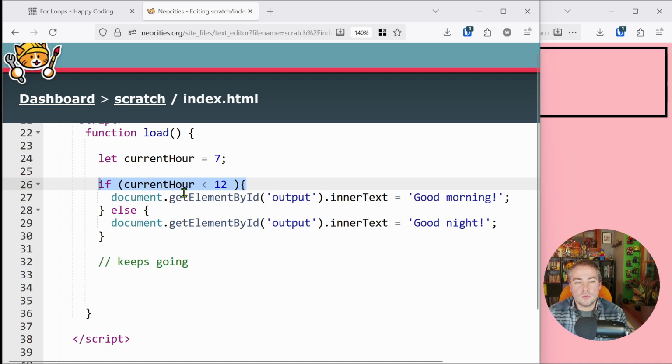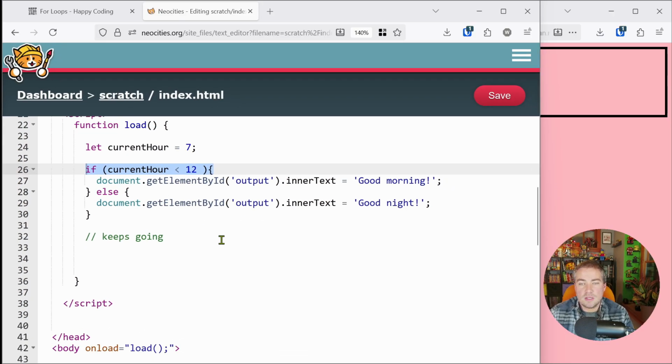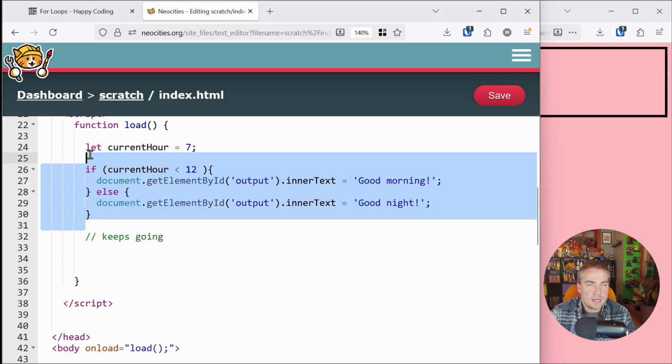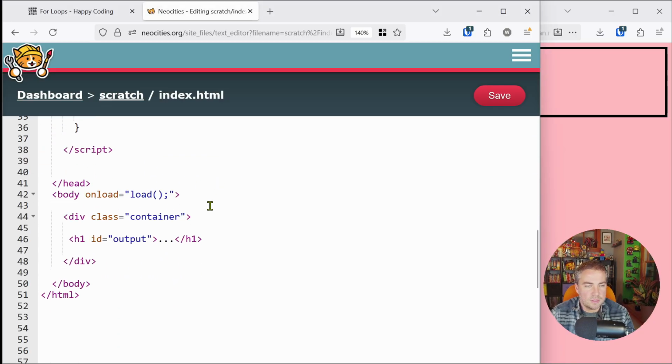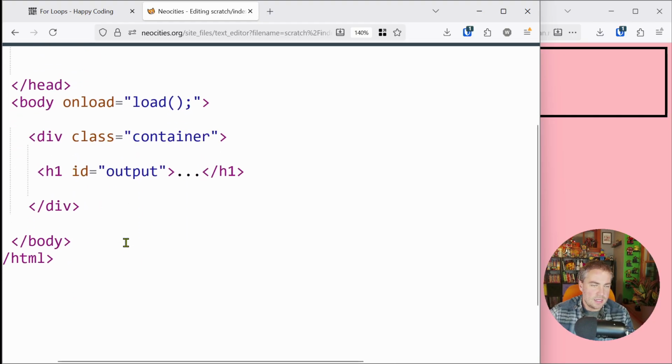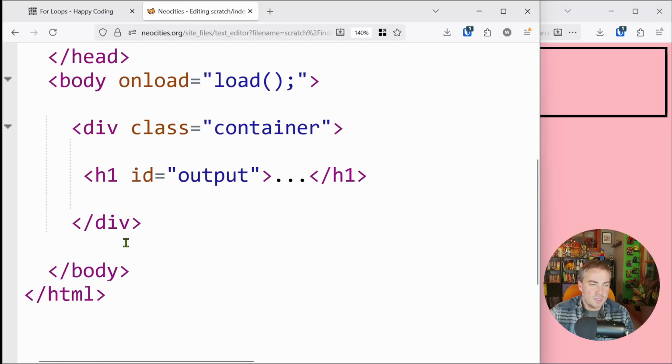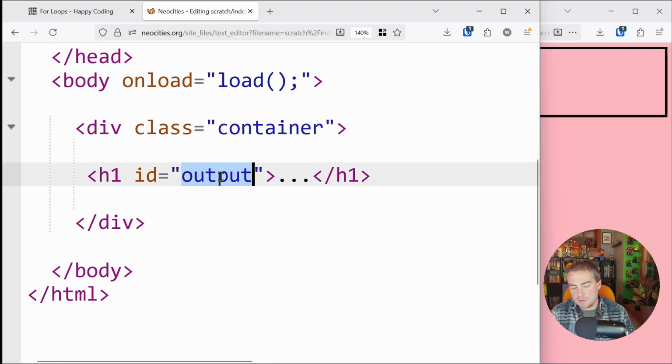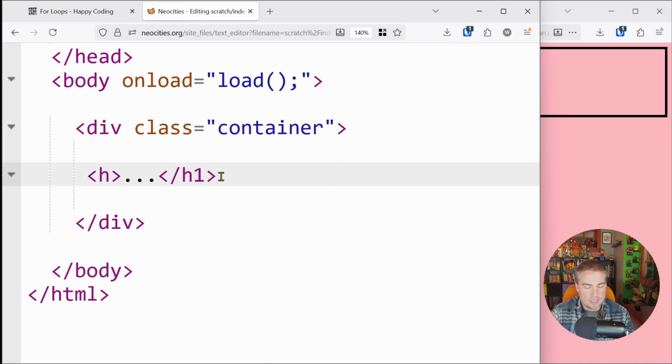But before we do that, I'm going to walk you through the reason that for loops become handy, and then I'll get back into for loops. So I'm going to change a couple things. Again, this is just my Scratch file, so changing stuff is fine. That's why this file exists. But let's say instead of my output being an H1, I'm just going to get rid of this ID for now, and I'm going to say this is just hello world.